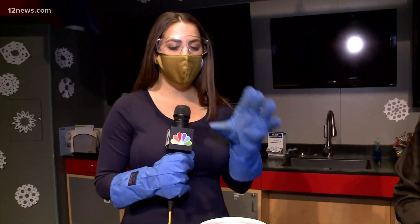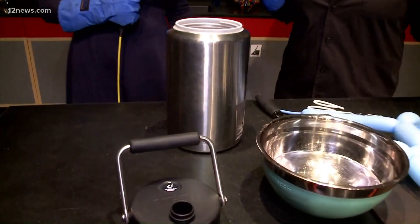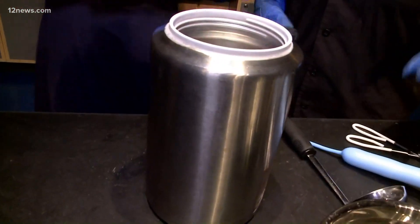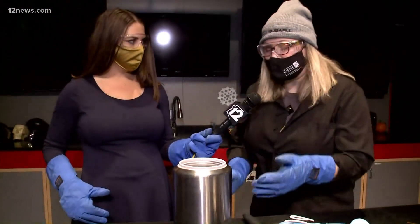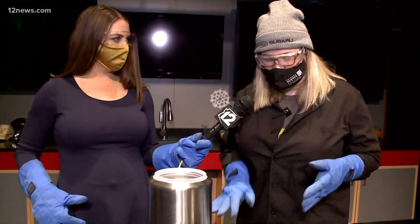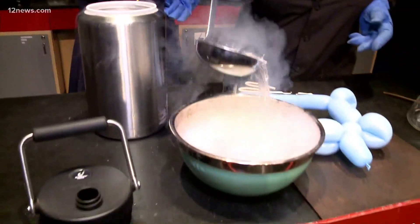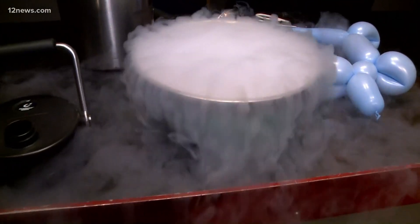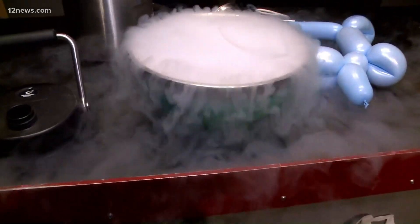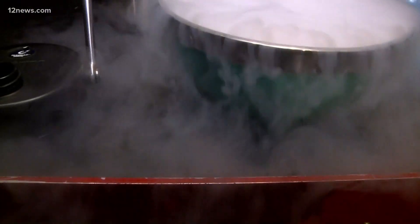Hey Matt. So the snow is still coming in — a little slower than we thought — but we have something really cool, no pun intended, but definitely intended, to show you right now. Sari, what do we have here? All right, so we've got liquid nitrogen and this is all part of our ninth annual snow week, made possible by Subaru this year. This liquid nitrogen is 321 degrees below zero. Even though it looks like water — clear, just like water — it's instantly boiling as soon as it hits our air, so that 300-plus degree shift is making it evaporate. You can see it's causing the water vapor in the air to condense, and we can do some really cool science tricks with it.